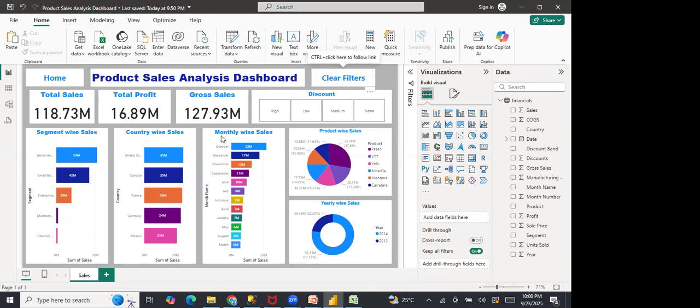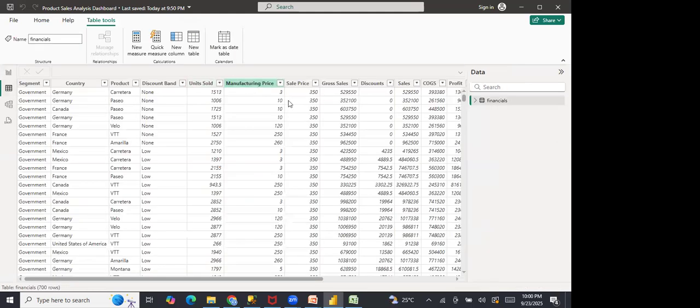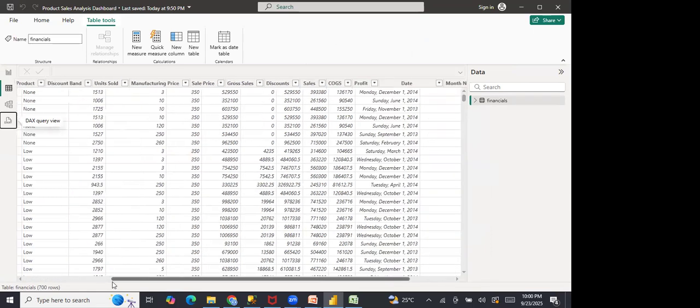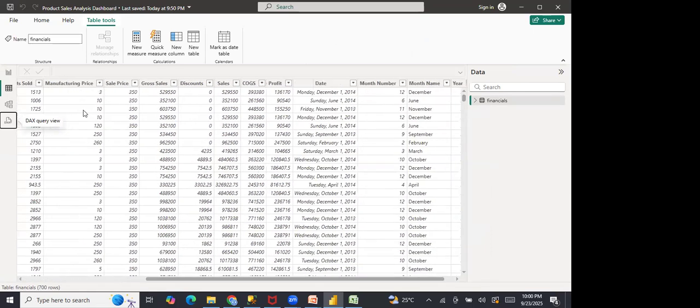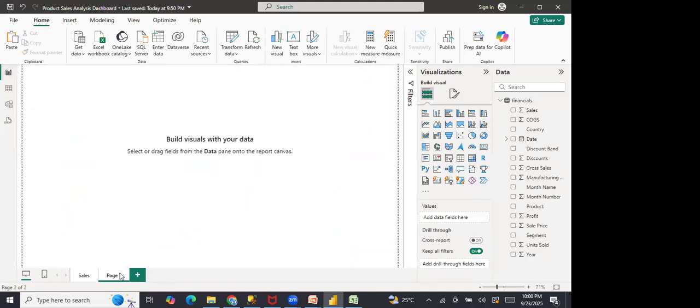Okay. So in this particular report, if you guys understand, we just explained the sales story only. But in our data, we have units sold, manufacturing price, sales price, discounts, COGS, and profit also. Correct? If we want to understand this entire data, we can create other pages as well, right?